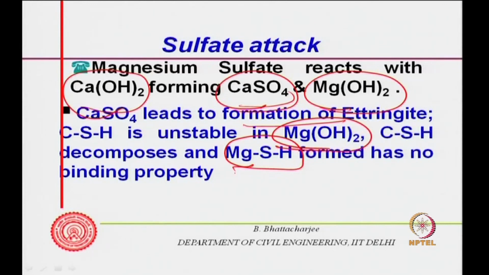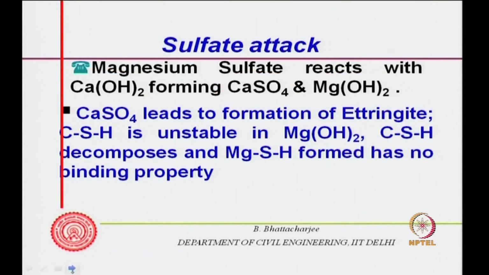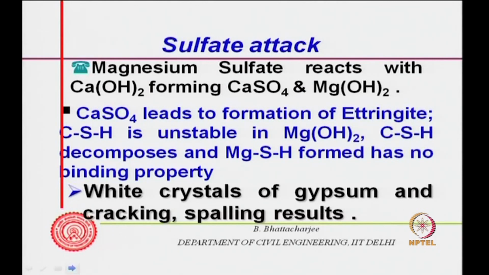And this magnesium silicate hydrate does not have the cementing property. It does not have binding property like our ordinary cementing compound, calcium silicate hydrate, and this can result in further decomposition of the concrete. So, what do you see? Normally, you will see white crystals of gypsum, cracking and spalling.